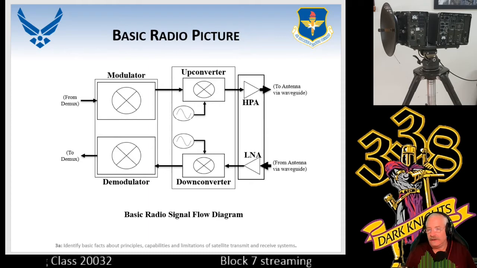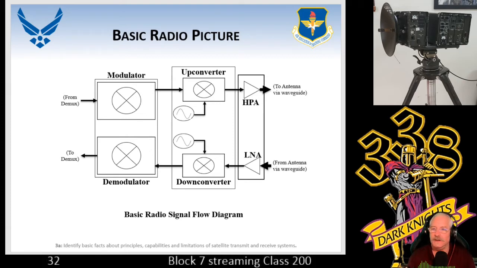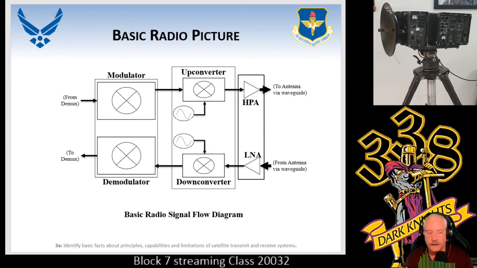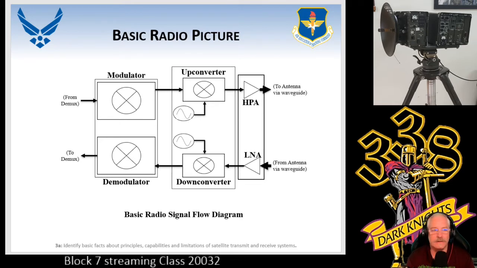This is the other side of the scenario where we show you the differences. You'll need to kind of understand what the circles with the X's and the little squiggly line in the circles, and then the triangle, just to give you an idea. Normally circles with an X is considered a mixer. The little squiggly line or the AC signal in the circle are the oscillators. And then the triangles are your amplifiers.